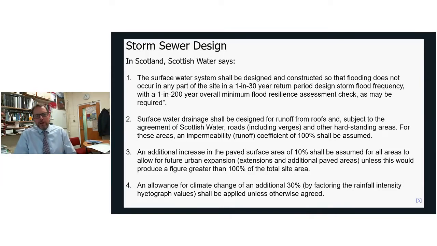So for example, if you have a network which is fine at 1 in 30, but then for the 1 in 200 year event it floods, say, a park, people might not be very concerned about that. But if at the 1 in 200 year event it floods a GP surgery, an ambulance station, an accident and emergency unit, a fire station, an electrical substation, generally that would be perceived to be a bad thing, and additional investment or a change to the design would be required to stop that from happening.